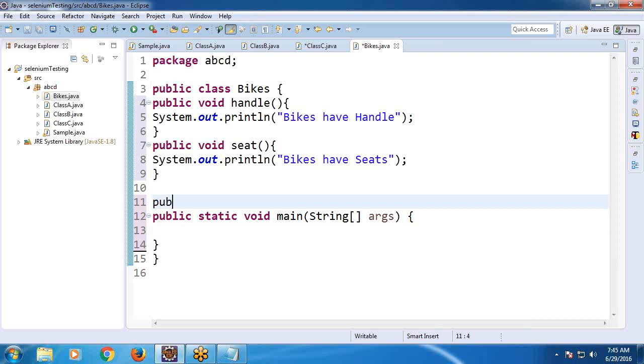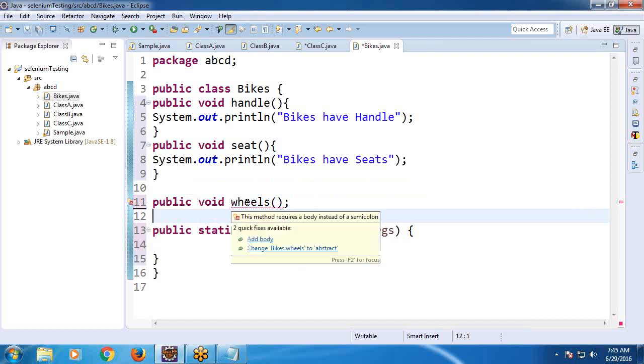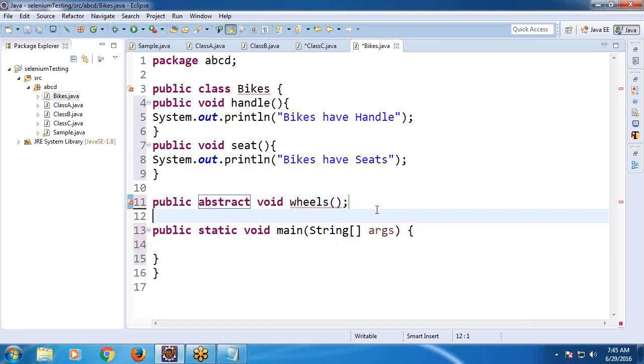Next, public void wheels, open and close parenthesis, semicolon. This is an abstract method. Observe the quick fixes: add body, otherwise change bikes.wheels to abstract. This is an abstract method.